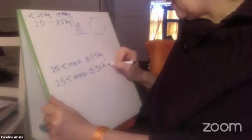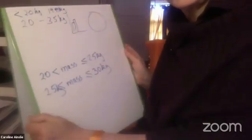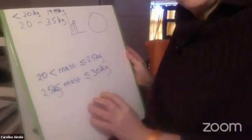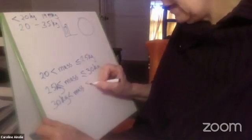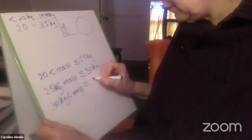This is something that catches people up, and as you can see, it's catching me up, not because I don't understand it, but because in the moment you can get yourself in a muddle. I'm going to do the categories. This is your mass. It doesn't vary no matter what planet you're on. Your mass is going to be the same, assuming you haven't gained or lost weight on the journey to a different planet. And that's assuming that the highest weight is less than or equal to 35. If you've got people with a greater weight, then you keep going.